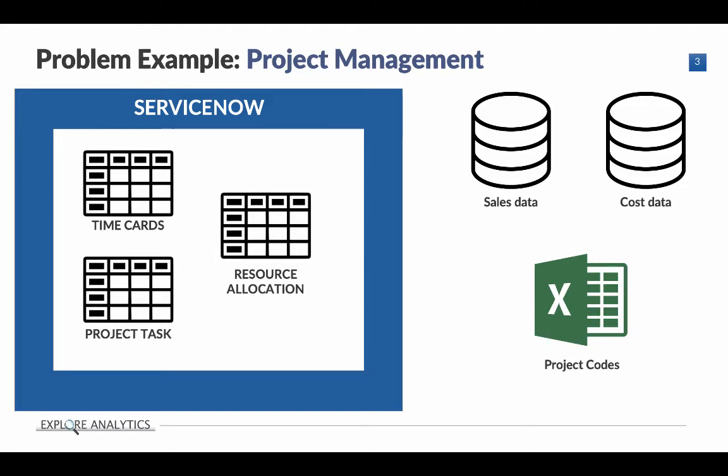Project management, you have actuals from project tasks and time cards, planned from resource plans and allocations. You might have sales data or costing data or other data that sits outside of ServiceNow. And again, you might have an Excel spreadsheet that's mapping the project codes to project names or to portfolios. And when you want to build a report, you kind of want to build that all into one report, one set of analytics, regardless of what table or what data source it's in.